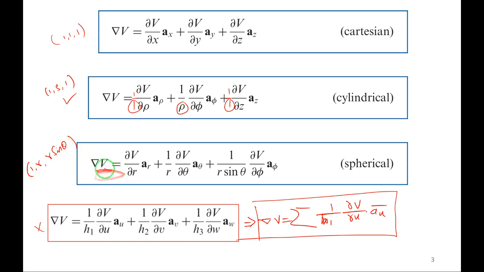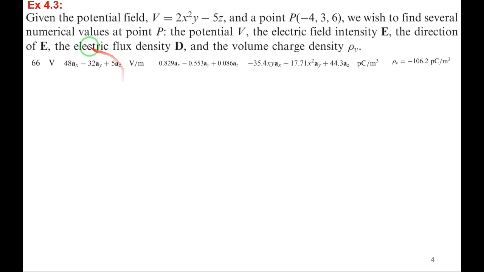So how to write in spherical? Del V is equal to dou V by dou r into Ar, dou V by dou theta into A theta, dou V by dou phi into A phi. With 1 by 1 as the first scale factor, then 1 by r, then 1 by r sin theta. Just observe it; easily you can write. No need of the formula. Then for divergence we have seen; we'll see it later.